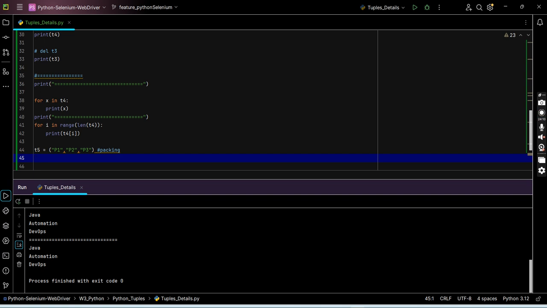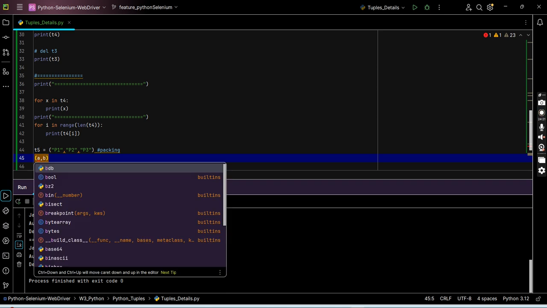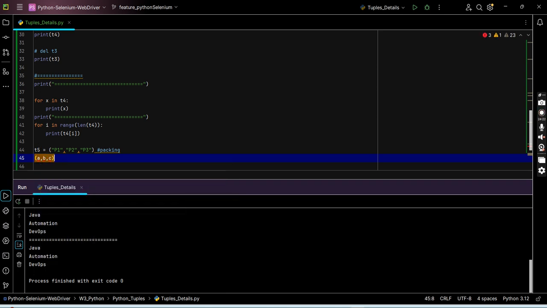And now how can we do the unpacking? These values will convert into the variables. So how can we convert into the variables? Like A, comma B, comma C equals to P4. That's all. This is nothing but your unpacking.